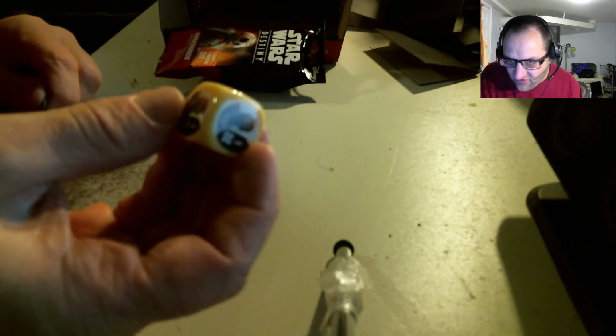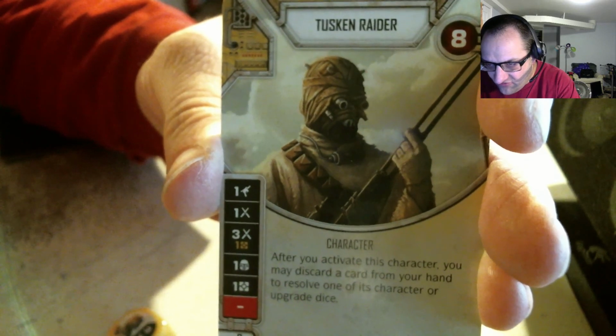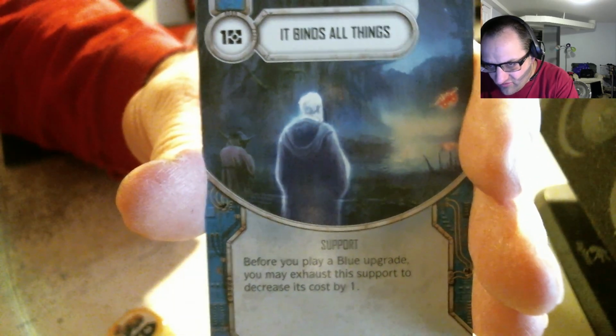We have a Tusken Raider. There's our Tusken Raider right there. 9 points. Nice, you can do that with it. It Binds All Things. That's a new one. We have a Rebel War Room, another Unpredictable, and another Pulling the Strings. And there's our Tusken Raider. First one of those I've gotten.